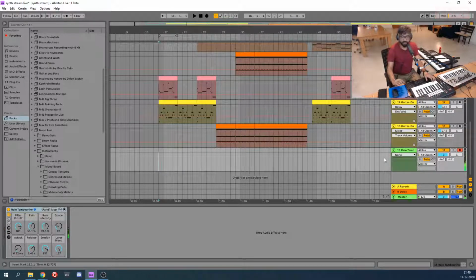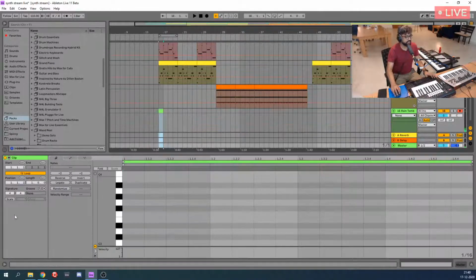Okay, so regardless of the note that I play, that's going to play in the background. So, I know, let's add this one textural thing and see what happens.